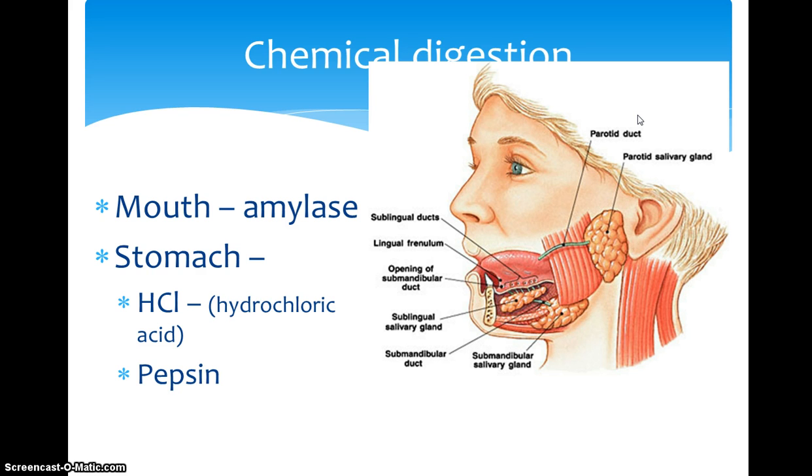In your stomach, we have two important chemicals that are added, HCl or hydrochloric acid, and its job is twofold. One, it kills bacteria, and every food that we eat or that we drink is going to have some bacteria with it, so this is your body's defense against that. Secondly, it lowers the pH so that the enzyme pepsin can work. And as you'll learn later, pepsin starts the digestion of protein.